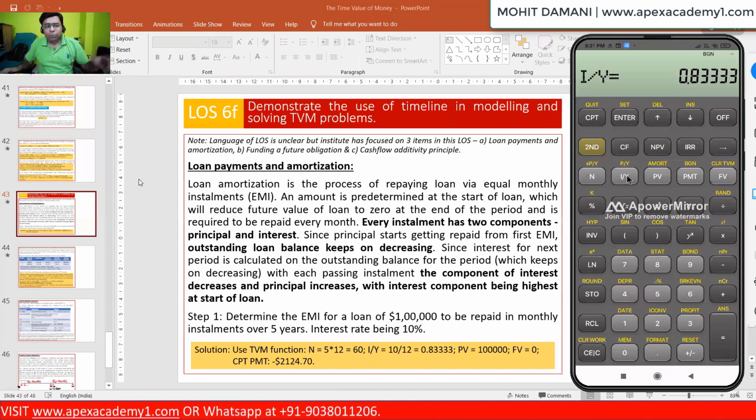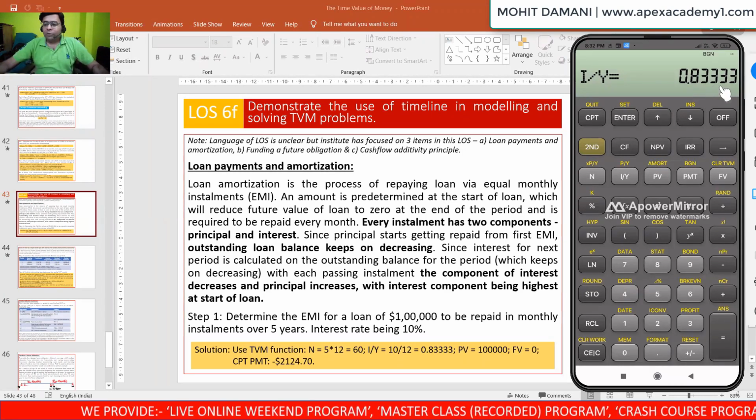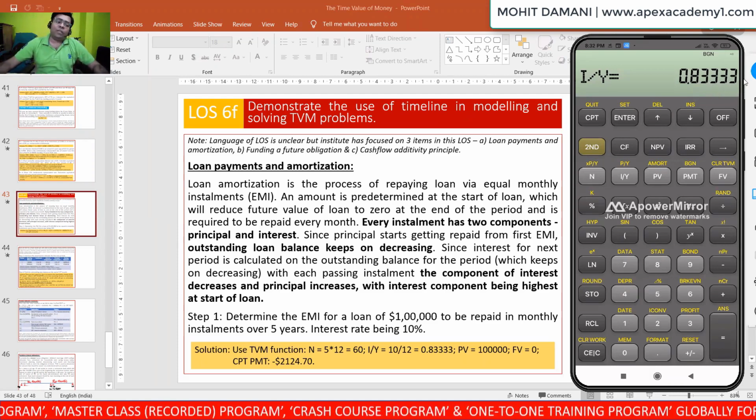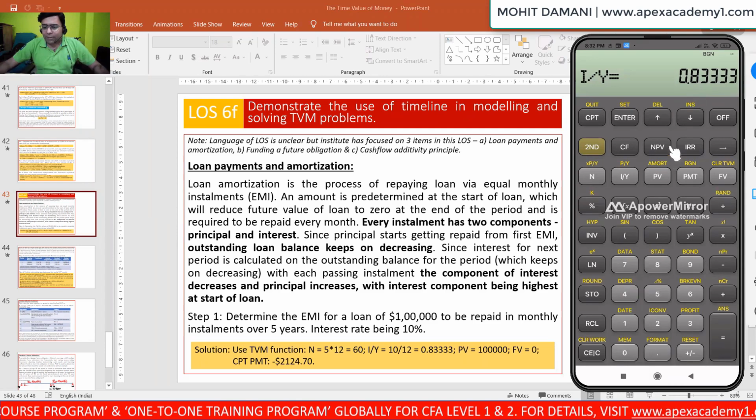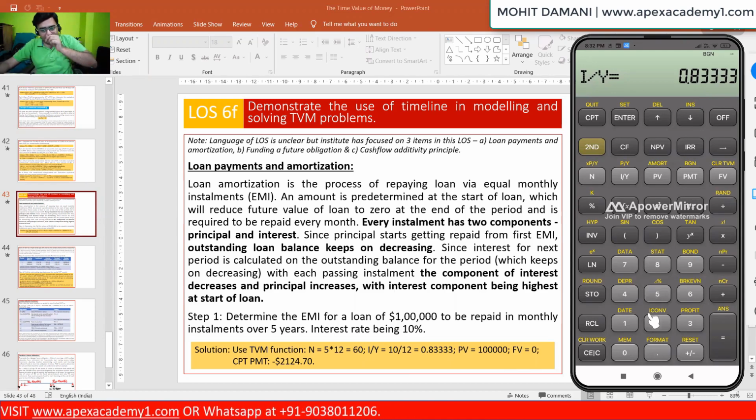I/Y. And whenever you do it in real life, in exam also, if it is 10 by 12, don't take it as 0.33. You should plug in the entire number on the calculator, because the calculator takes everything till infinite decimals. Although on screen you see till 5 decimal places, or if you have set it to 2 or 4 or 6, you will see till that decimal, but there are 3's after this also. And when you do it in this manner, the calculator is actually taking all the 3's till infinity. But if you only plug in 0.83 or something like that, then the calculator will take till that only and the answers will differ. Okay.